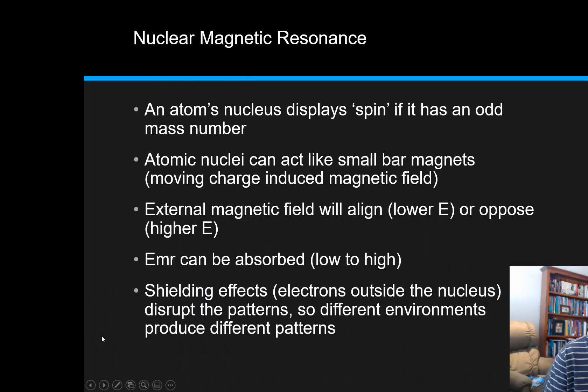Here's a quick tour through nuclear magnetic resonance, and it's a little bit tricky. Let's just see if we can accept a few things and move on to the analytical stage. The important thing is that what we've looked at in spectra up to this point is the movement of electrons moving from a ground state to an excited state, and they do that by taking in a certain amount of electromagnetic radiation. This time when we're looking at nuclear magnetic resonance, we're not looking at the electrons now, we're looking at the nucleons—the protons and the neutrons in the nucleus, and how they respond to an external magnetic field.